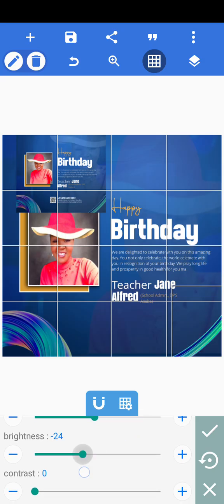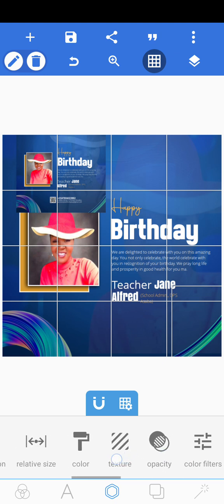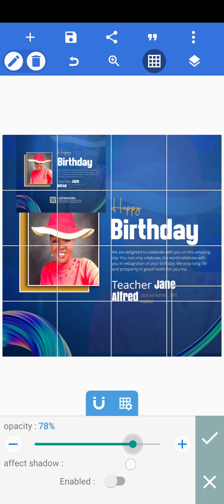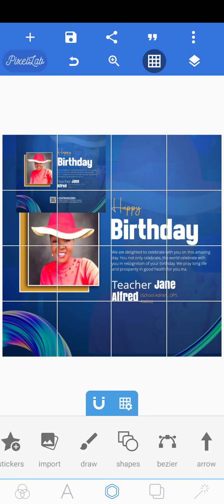The brightness was, please let's look at it. 50, yeah. We used 50. Okay, so 50, and opacity. I'm using 90%. So that's for that.